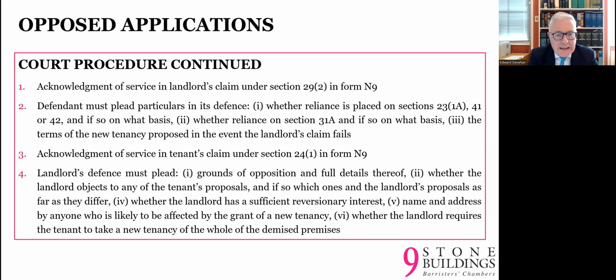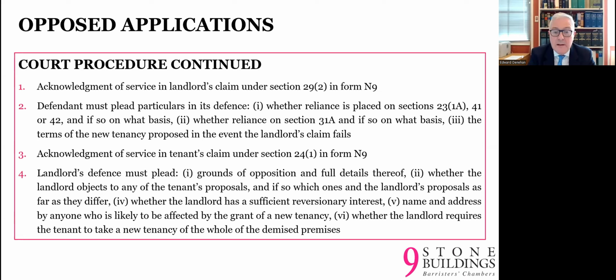The defendant must plead in its defence whether it relies on Sections 23(1), 40, or 41, and if so, the basis of those. You remember those sections are where the tenant is a company and it's controlled by another company, where the tenant is not a company but is an individual, 41 is associated companies and 42 is trusts. Whether it relies on Section 31A, and if so, on what basis, and the terms of the new tenancy proposed in the event the landlord's claim fails.